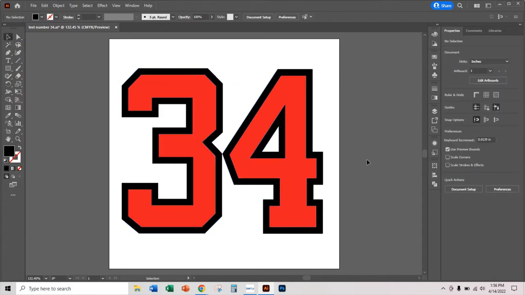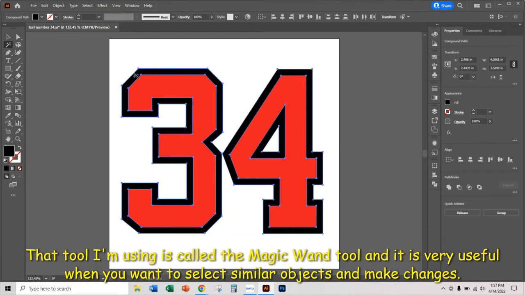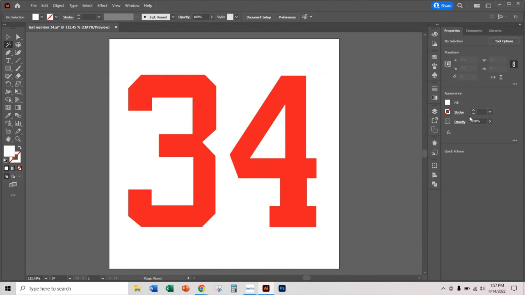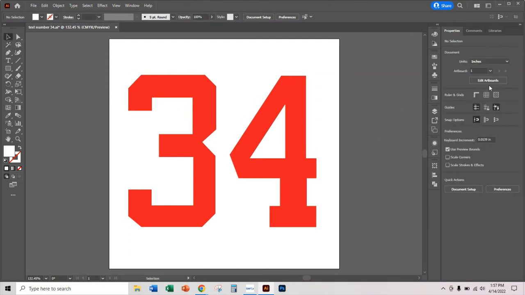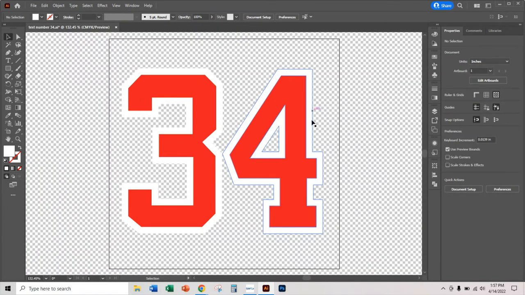Now we're going to send this to my cutter. I've already saved it on my desktop, so let's go to the GreatCut 4 software. Before I do that, let me change this stroke because I want to show you another trick in GreatCut. I'm going to change the color of the stroke to white, which is the color of vinyl that I'm going to be using. Now you can see the white stroke right there. So I'm going to save this, and now let's go to GreatCut 4 and send it to the cutter.